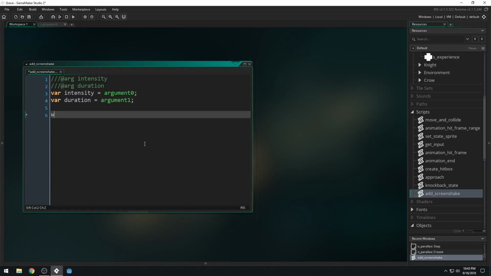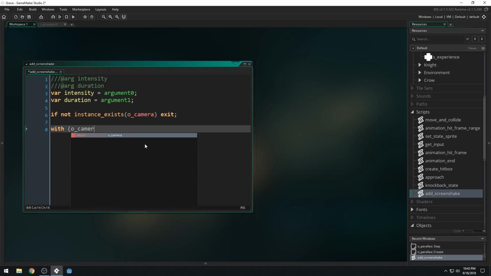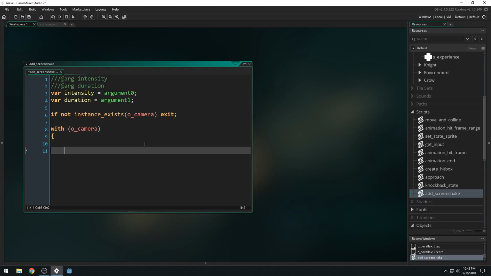And then we'll say with. Let's see, we'll say if not instance exists, object camera, exit. So we need to make sure the camera exists. Then if it does exist, we can do some stuff with our camera. So with object camera, do stuff.